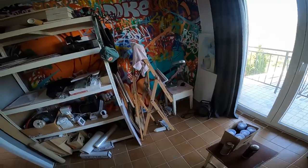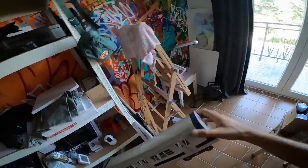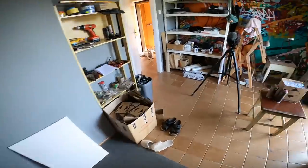So, smaller surface. A train, maybe? Nope, not a train. Canvas. I'll paint it on canvas. This is probably the right solution and the right surface. So let's begin. Boom. Alrighty, it's one day later and I need a spray paint.